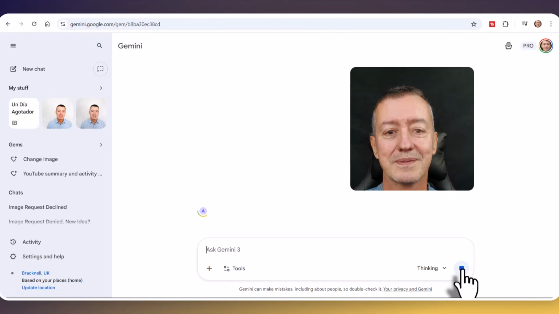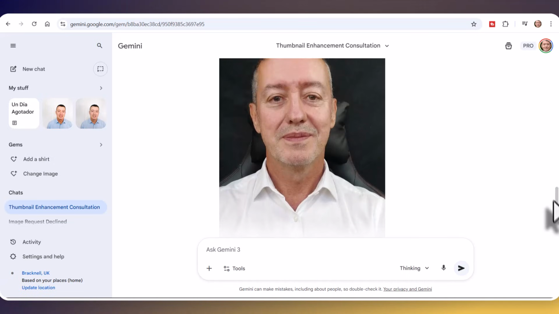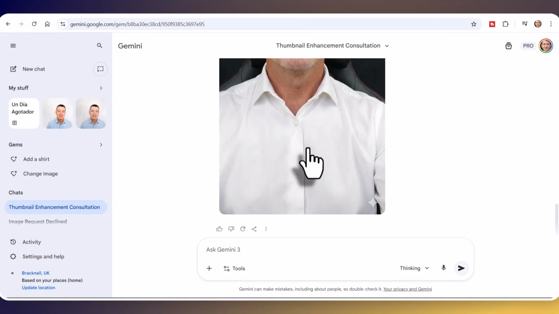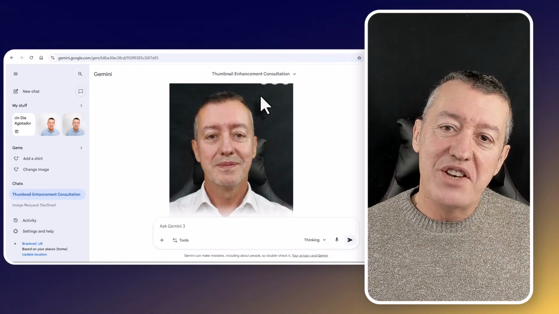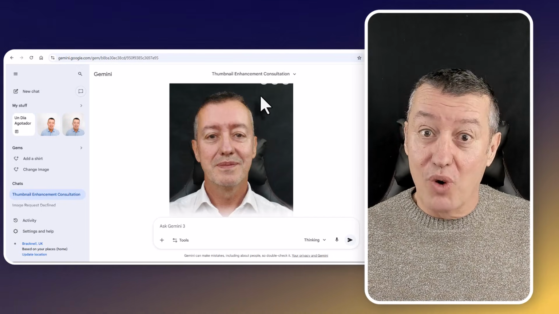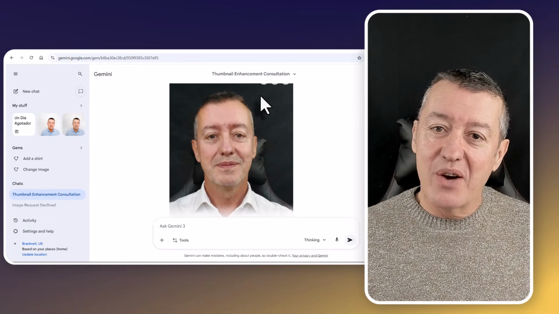Now, sometimes it says no, because perhaps if there's not enough of my body, then it won't do it. But hopefully this one is going to work. And there we are. It's put me in a nice white shirt. And actually, that looks great. So really useful technology that we can use for lots of different areas, not only language learning. Yeah, I really think there's a lot of potential for Google Gems. They're so easy to do. The idea that it re-prompts is so clever. And as I've said, they can be used way outside the area of language learning.